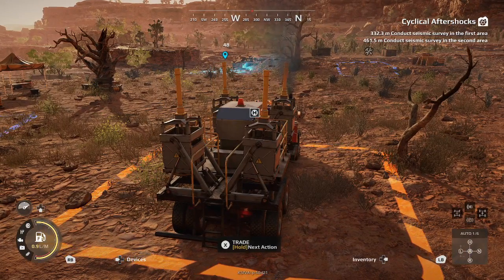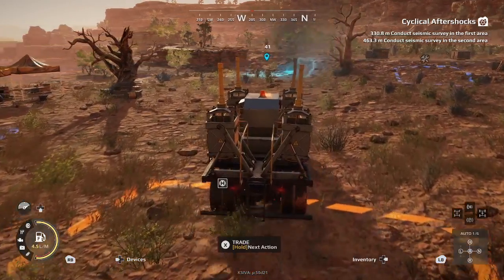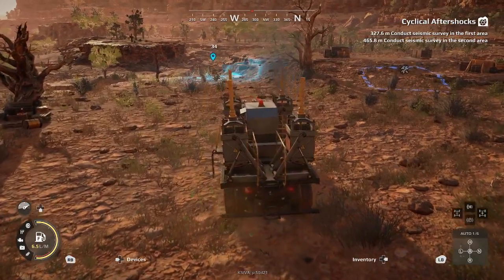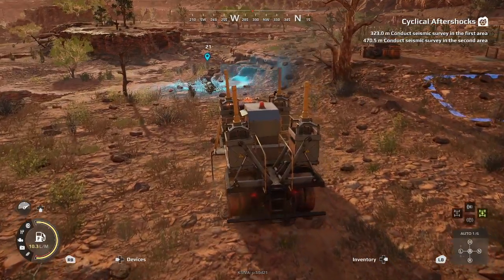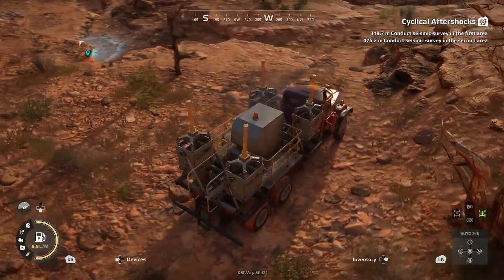Today we're going to be taking a look at the Cyclical Aftershocks Expedition in Kanab Creek. For this expedition, I'm going to be using the Step 310 with the Seismic Vibrator module equipped so that we can complete the two scans that we need to do. I also brought with me a set of anchors and a set of jack screws for emergency purposes.